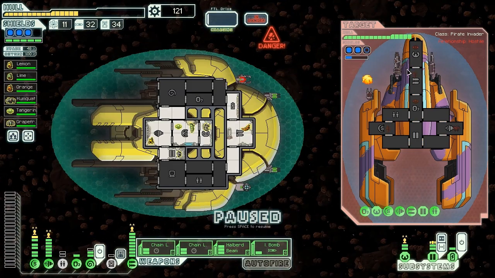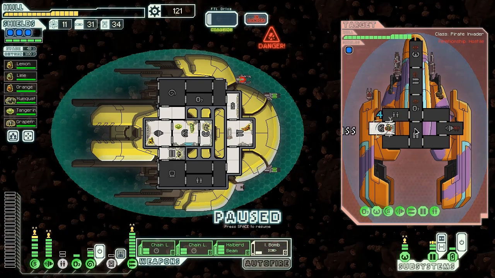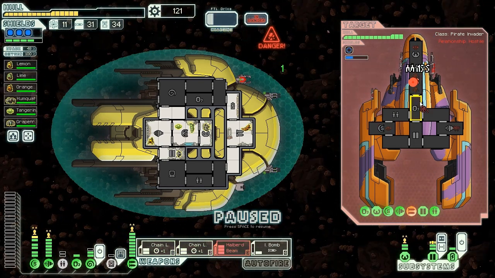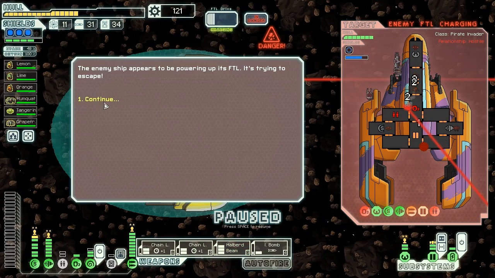Alright, burst laser, heavy laser, and mini beam. Ion bomb away! Man, that is an awesome strategy. Alright, we have some serious firepower here now. So, can I take this all the way across? No, but I could hit one of them or the other one. I kind of want to keep those weapons offline, so I'm going to fire through there, just to mess them up a little bit. Enemy ship is trying to run away.